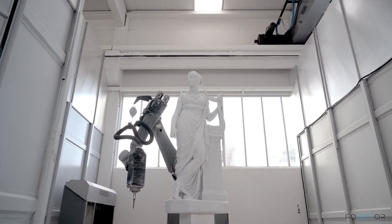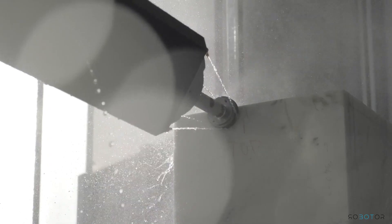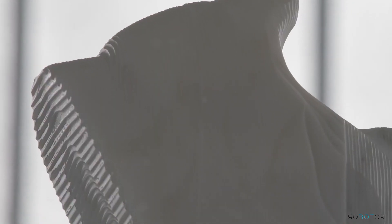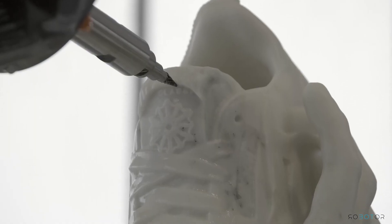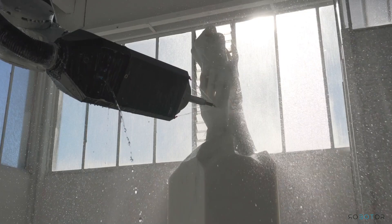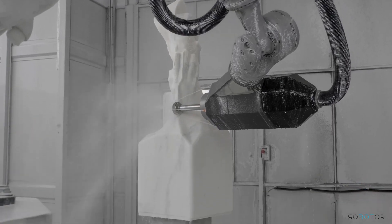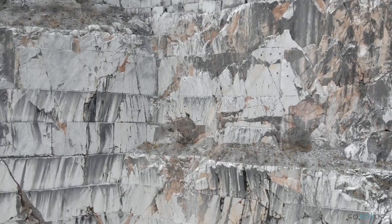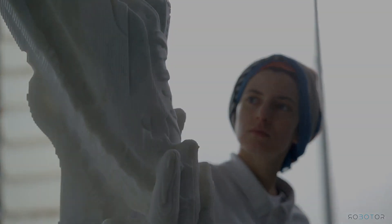Roboter can weather heavy loads even in the most hostile environments, since its hardware and build have been designed to brave flying marble shards and extra sturdy materials. Self-programming the robot for its speed, effort, and power of milling can occur in real time through the installed technology. The software installed in the robot chisel, called orOS, plays a major role in simplifying the production of complex sculptures in less time.